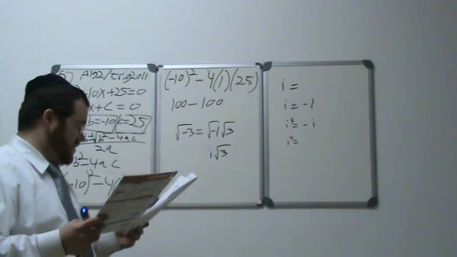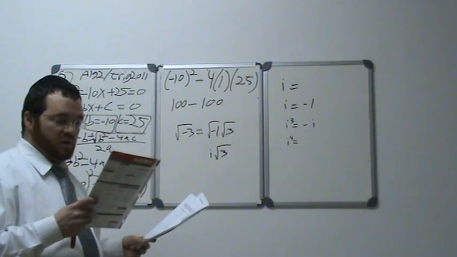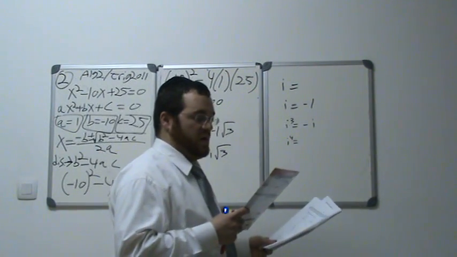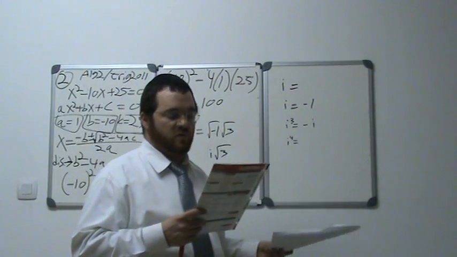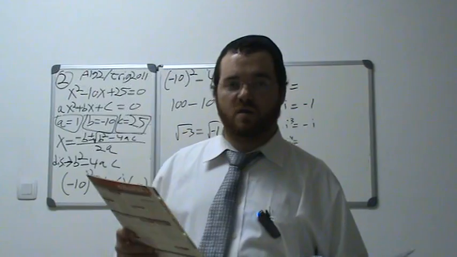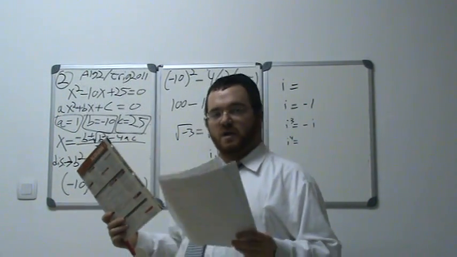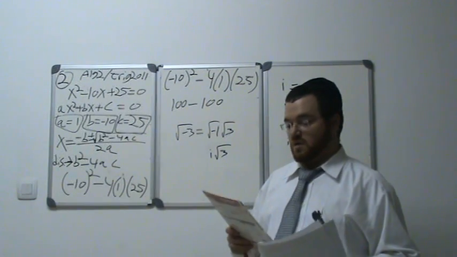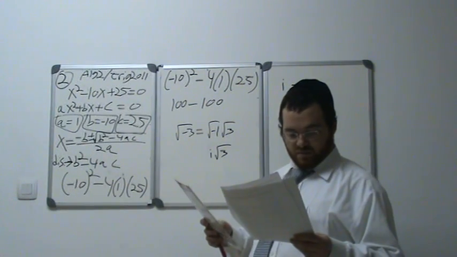So it is a real number. Are they rational? Well, rational numbers are numbers that come to an end, let's say 1.25. Irrational numbers is if you put a number in the calculator and you hit the radical sign, and it just goes on and on. That's irrational. So it's not irrational.